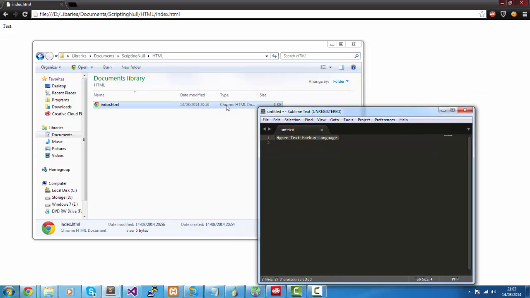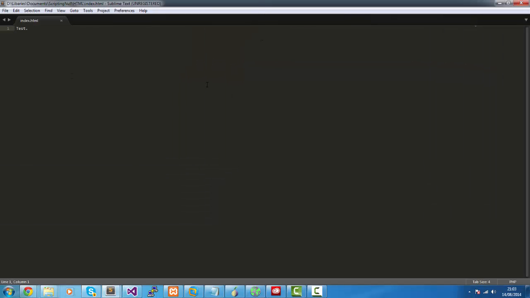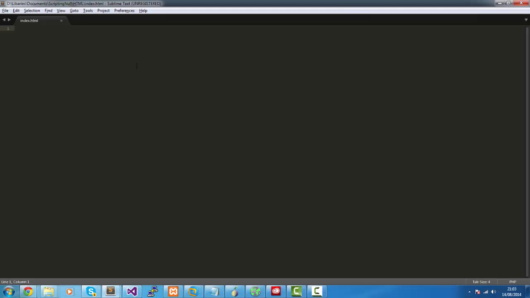So you're going to want to go ahead and open up your HTML file within your text editor. So I'll just close that. And then you're also going to want to go ahead and delete your test line. Okay, so save that and go ahead and just refresh it within your browser just to make sure that it's still updated and working. And if it is and it's now blank, then we can go ahead and begin.